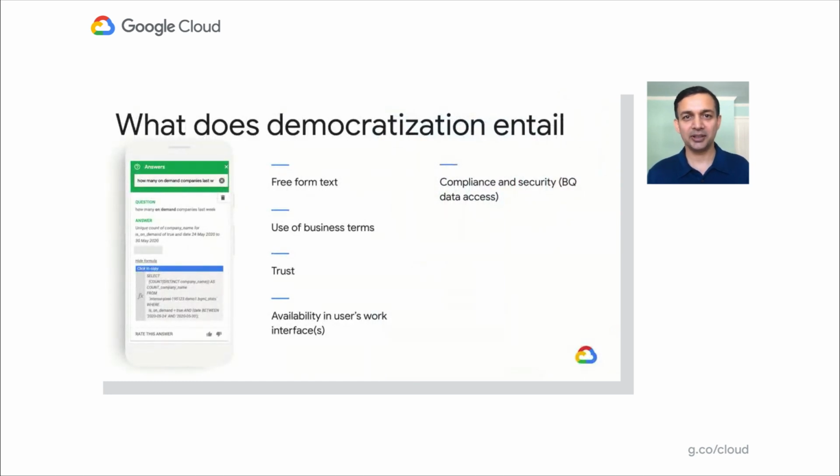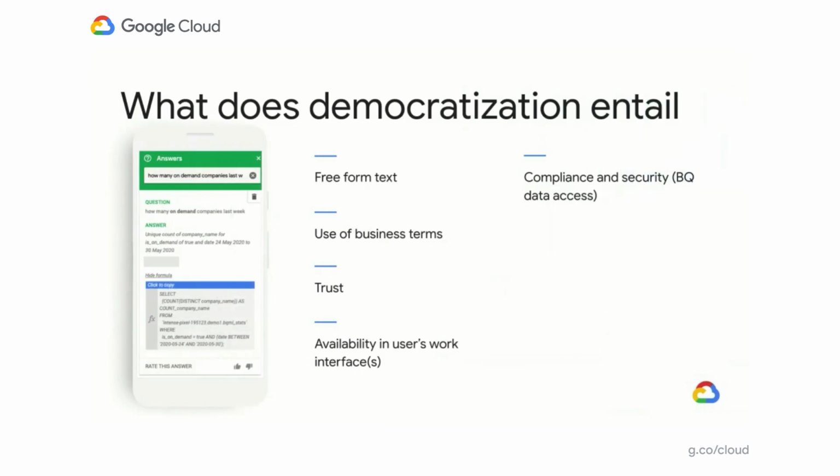When we say democratization, let us see what it entails. In this case, I could ask a question in free-form text. I did not have to know the underlying data at all. I could just talk in what we call business speak rather than data speak, which is what you need for a broad set of users to use this. There is information provided, which in this case is an interpretation of the question that I read, and that formed trust for me in knowing that it is answering what I asked for and the answer is correct.